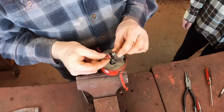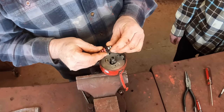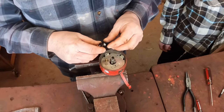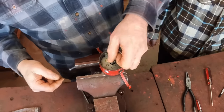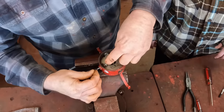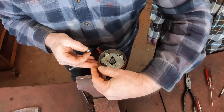Next part is where the wiring comes through the distributor to the points and condenser, and you've got this complicated mess of nuts and insulators that need to go on — I always forget which way they go. This is a piece of Bakelite, which is an early plastic, and it goes through the case. Then you've got an insulator on the outside, and then you've got a brass washer, a lock washer, and a nut.